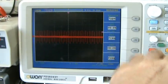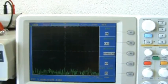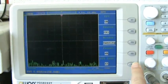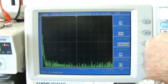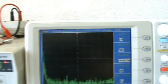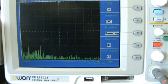And I will now go to the FFT function, where I can look at the spectrum to see if I can find some better pictures over there. Okay, get at the start of the range. I am now at 50 megahertz per division, so we see a long range spectrum, fairly clean. I will make steps now to 20 megahertz per division, 12, 6.